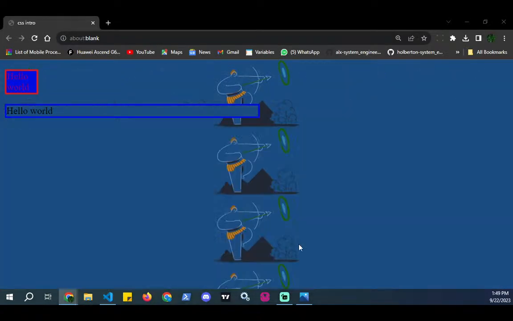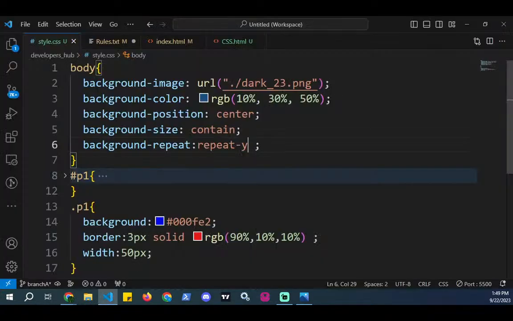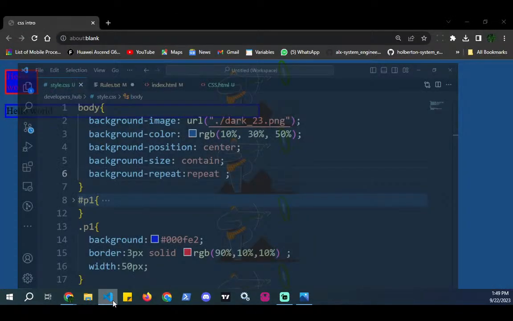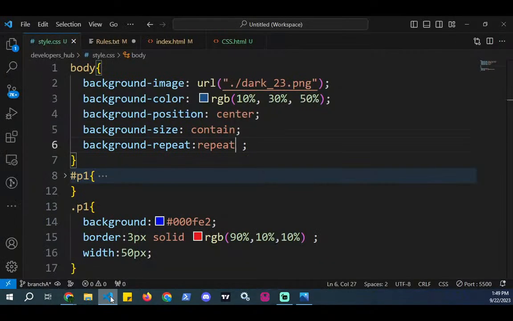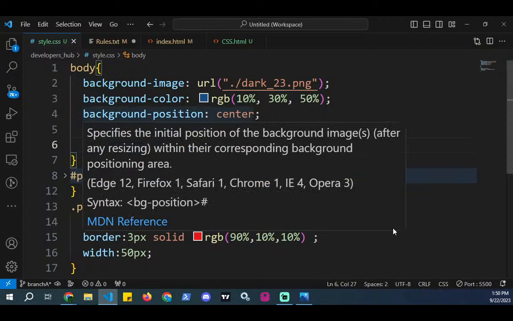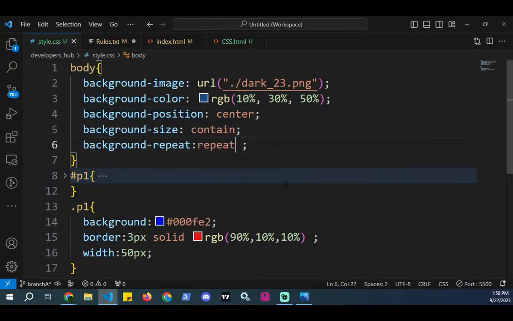Can you guys see it here? Now when we say just repeat, it's going to repeat all over the place like the first time. A quick reminder: if you don't set the background repeat and the background is not set to cover, it's going to automatically repeat everything.